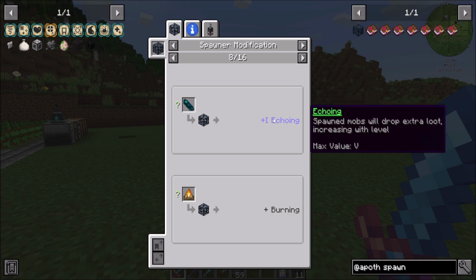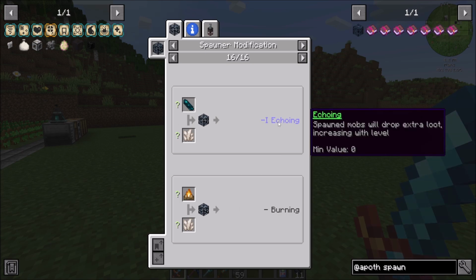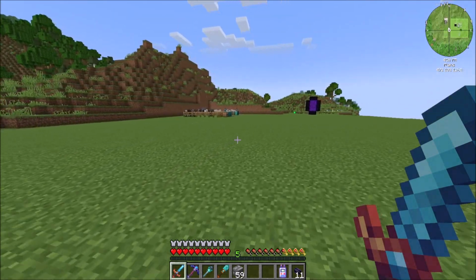Oh, that's cool. Spawned mobs will drop extra loot, increasing with level. Oh, that's neat. That's new. Isn't that new? I don't think that's been there before, right? I think that's pretty awesome. I don't remember that being around. Okay, so there's a couple ways we could set that up. But I think I should start with a basic mob farm, and then we can advance from there. Does that sound like a bit of a plan? I think so. So let's look into that.